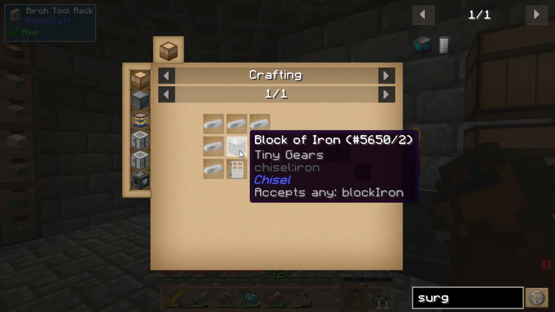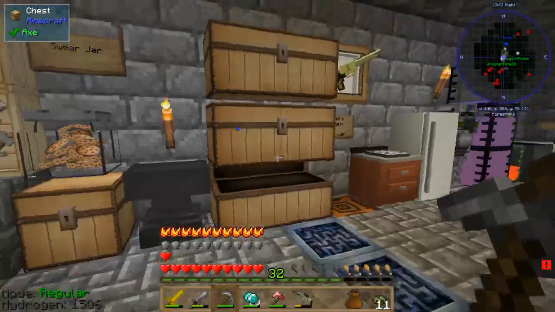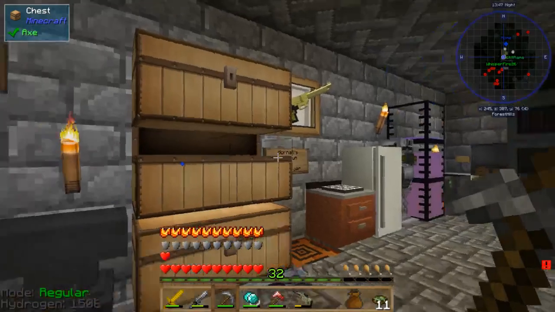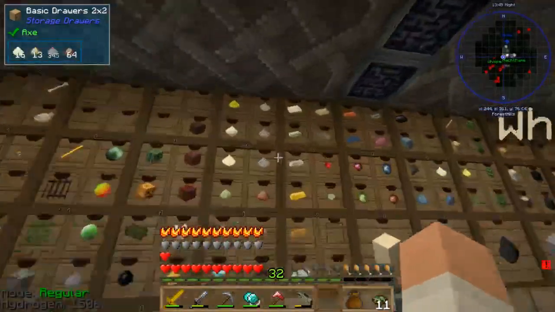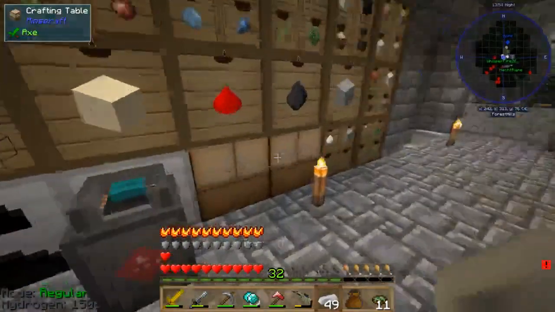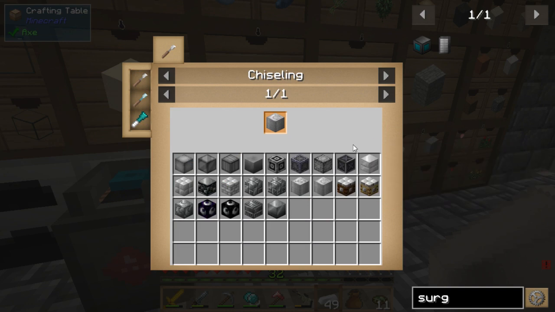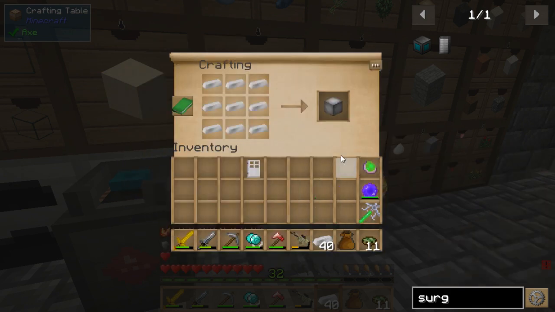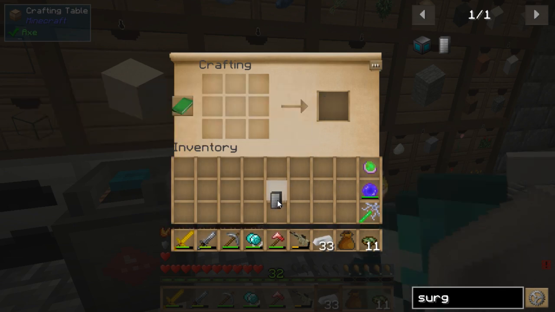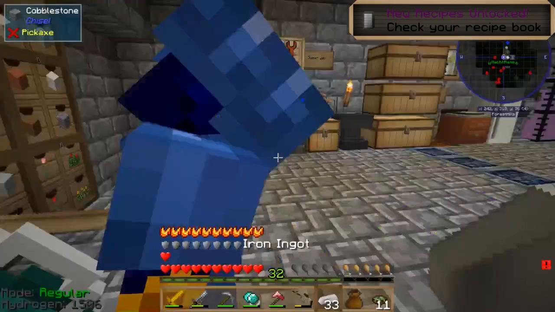Surgery chamber. Iron door. Block. Do we have an iron door here somewhere? Left over from something else? Yes. So disappointed in the lack of stone sticks. There's every other kind of stick. What are you talking about? I wanted to be able to make nice convenient torches without having to run all the way back upstairs to get actual sticks. No such luck. I noticed.